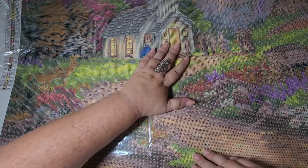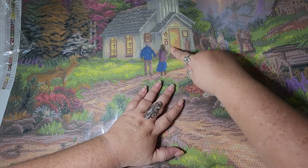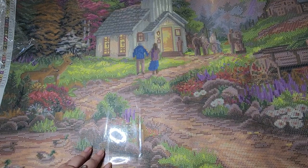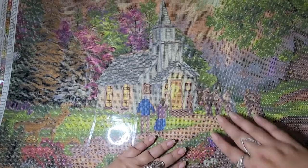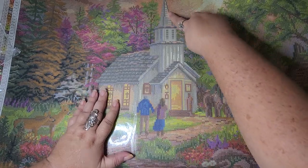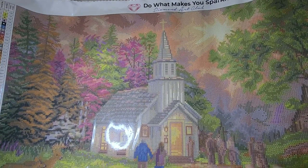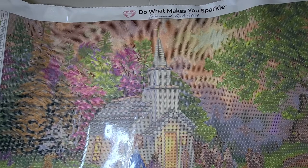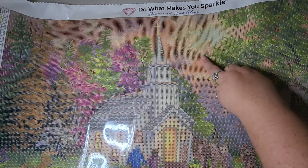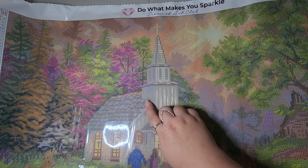And I'm assuming, yeah, there's some above here, above the door entry to the chapel. There's some on the outside. I'm not seeing any on the bottom of this portrait. They're showing up at the top of the chapel. Let's see if you guys can see that. One second. So there's some at the top of the chapel. There's some in this bright shining light, the sun. Very, very pretty. Those are the only ones I'm seeing off chance.